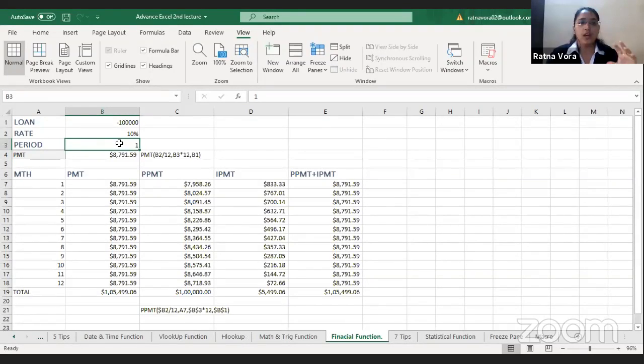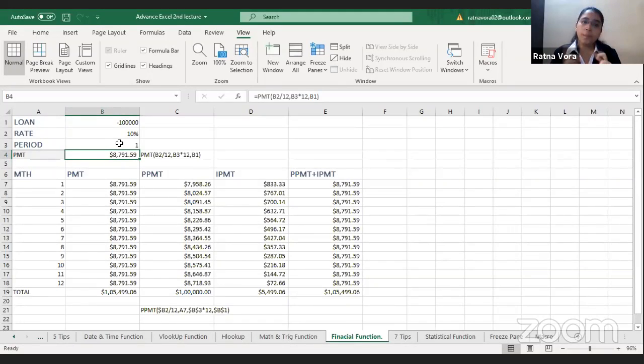What will be the EMI, principal plus interest amount? I had taken a loan of 1 lakh, the rate is 10%, and the loan period is 1 year. I want to complete this loan in 1 year with the principal amount and interest amount.